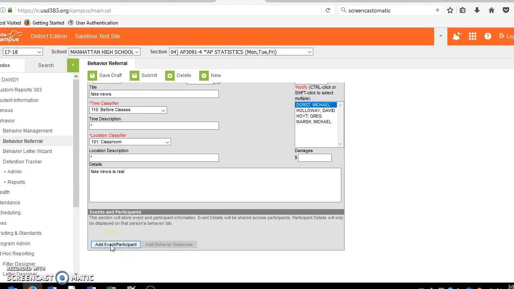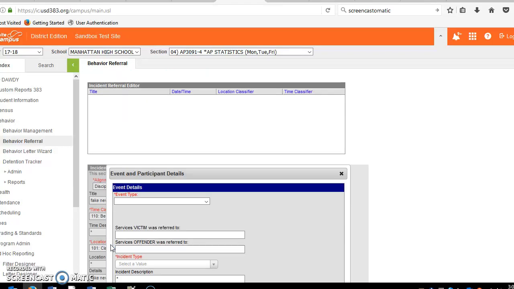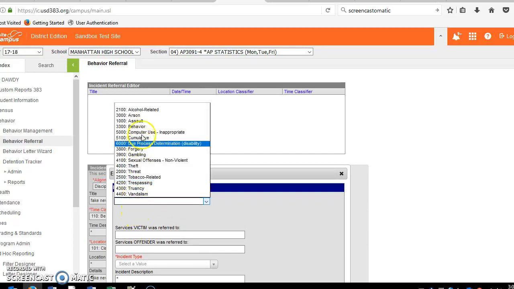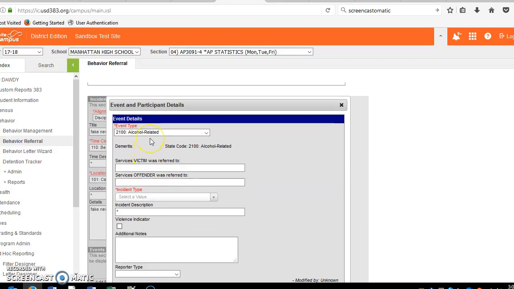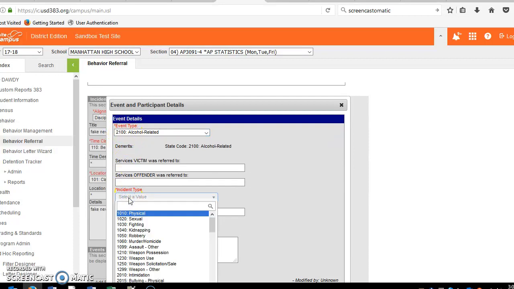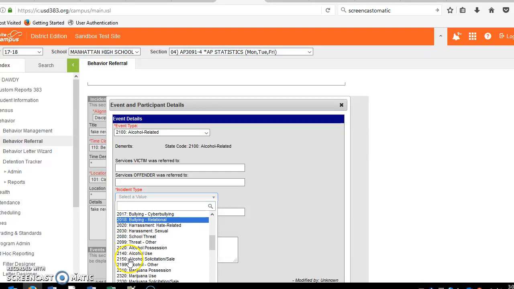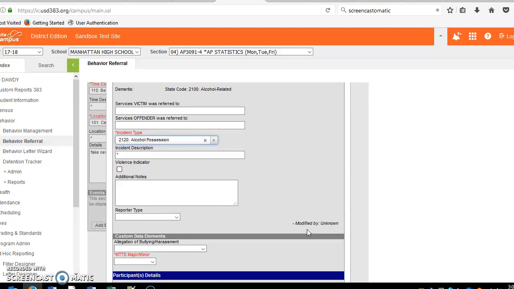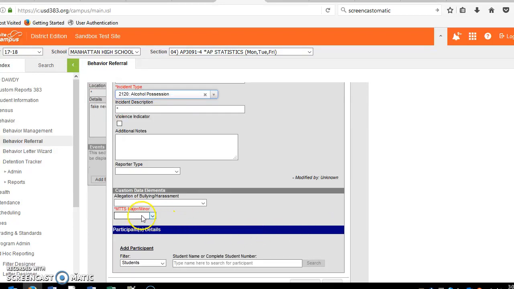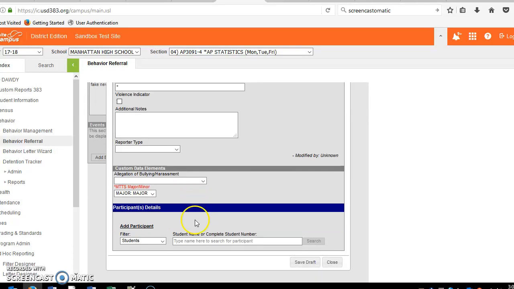All right, so we have that. Well, next step is to add participants to your event, so Mr. Dorse knows who to talk to. The event type, I'm just going to grab the first one because it was there. Just remember that we picked a 2100. My event type started with 2-1, so when I go down here to my incident type, it also has to go with a 2-1 as well. Then we also have the major or minor, I'm still a little bit fuzzy on that myself, so I'm just going to assign it major to start with.